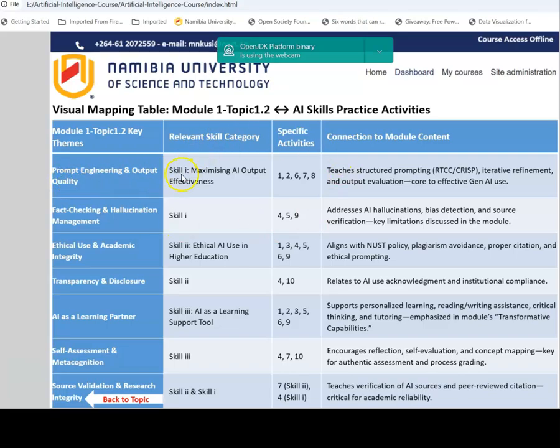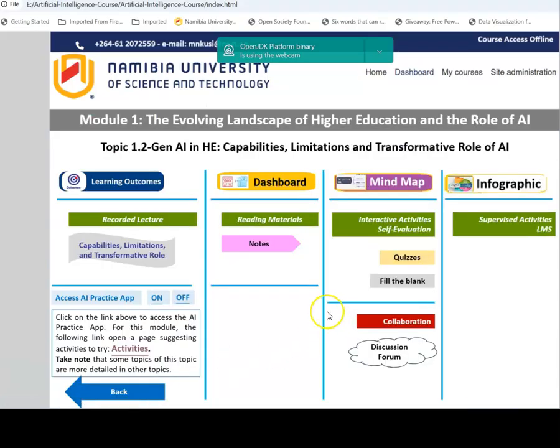You can see that you can work on skill 1, so this is the category, and you can work on 5 activities. You should know that each category has 10 activities. I will come back to it, and the connection to module content. So this is the description. This course is really well elaborated to help you to enhance your skills when it comes to the usage of AI in your education, in your learning process.